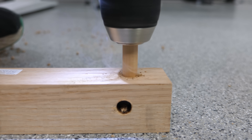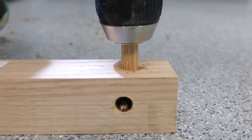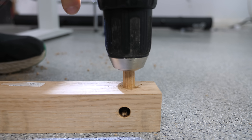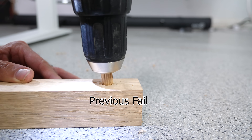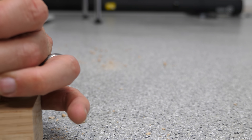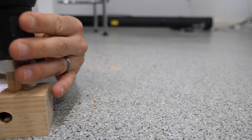So it's heating up. Now after I stop turning it, I have to hold it in place for a bit with that pressure still on it to wait for the melted wood to solidify and harden again. If it doesn't stick, you'll know right away — it'll just come loose and pop out. Oh my gosh. But now this is solid. I can even reverse my drill and try to unscrew it. This is solid now. If I try to turn it again, it just breaks the dowel.